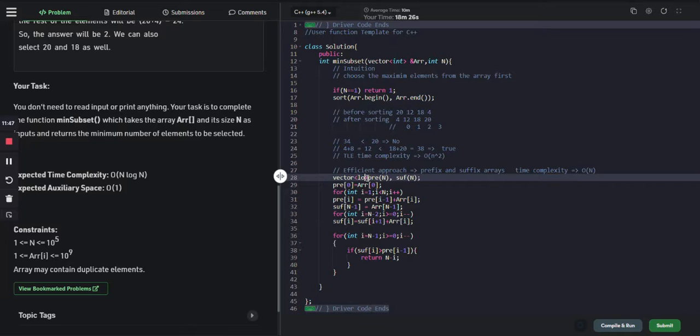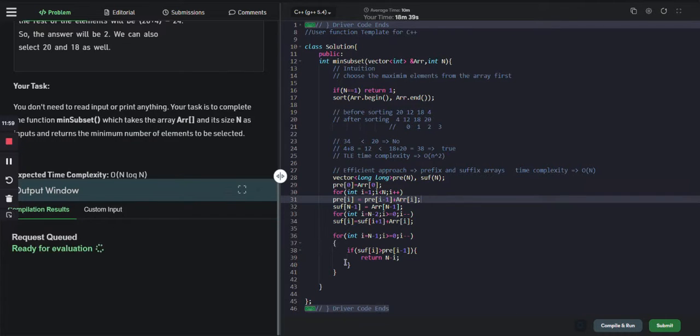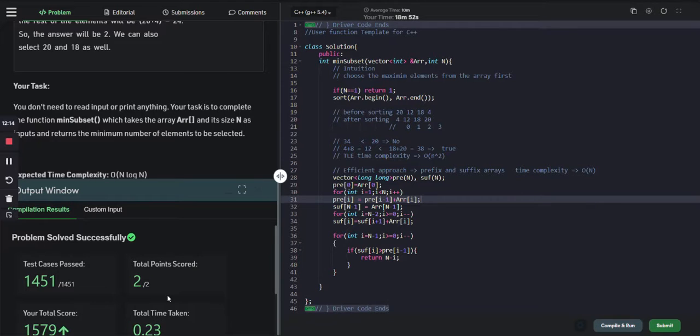So we should take the type as long, and I believe now it should work. So let's try submitting this again. And we have solved the problem successfully.